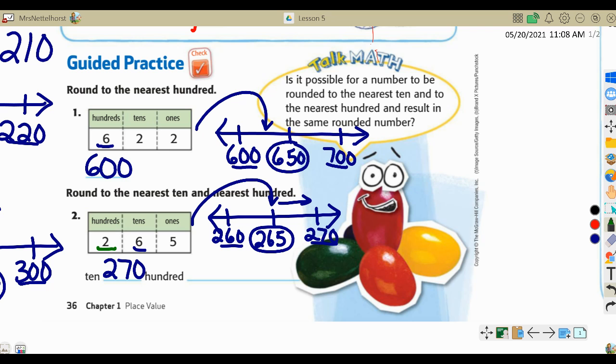Okay, I'm rounding to the hundreds place, so I'm going to make a hundreds open number line. Okay, and I'm in the 200s. 100 more is 300, 100, 200, 300. In the middle, I know I need to have 50. I'm still in the 200s. I made this little squishy. There we go, circle it. Okay, so 265.